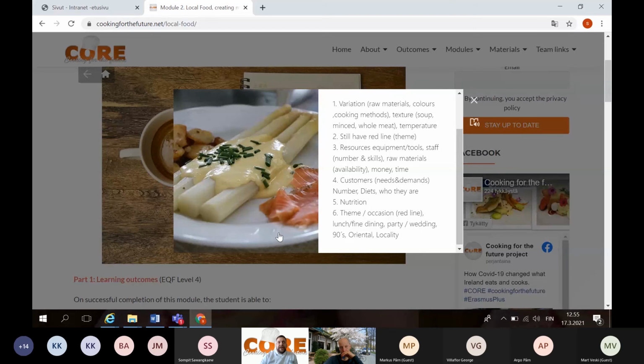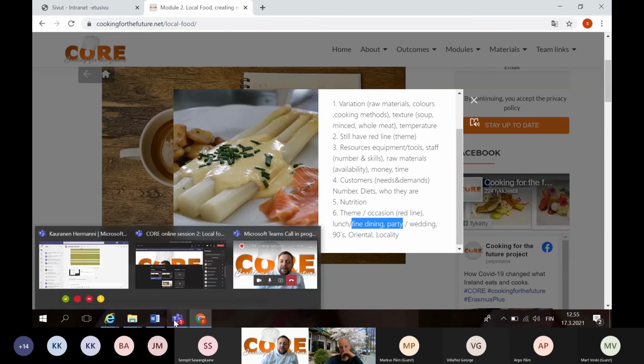There are some bonus aspects in it, of course, but if we are designing menus for kids, then the nutrition values are higher, especially if they're going to eat our food on a daily basis for 10 years. Then the nutrition value could be more important than the variation, could be more important than the red line and the theme and so on.